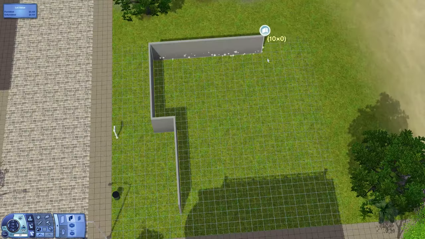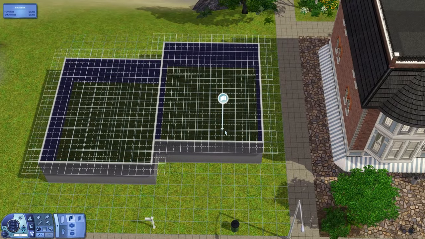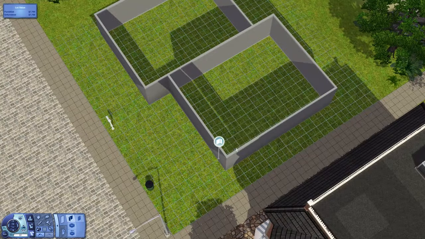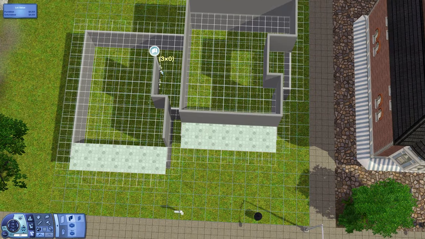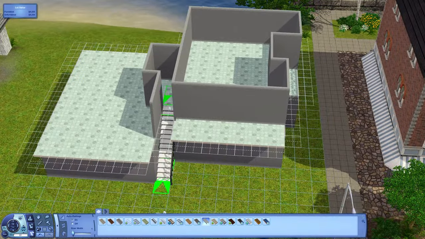So today I am building a second apartment building for Plymouth Isle. This time it's a little bit more modern than the last one. The last one was Harborview Apartments, and that was a more traditional building that had a shop in it and all that kind of stuff. This one is the more modern building.